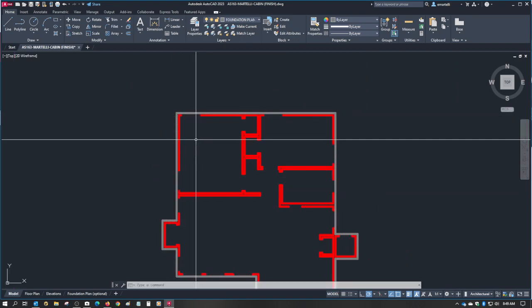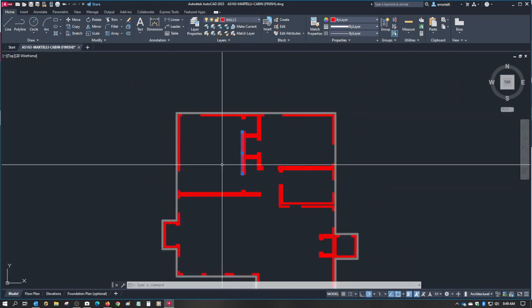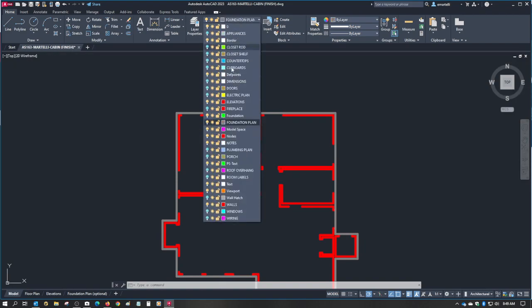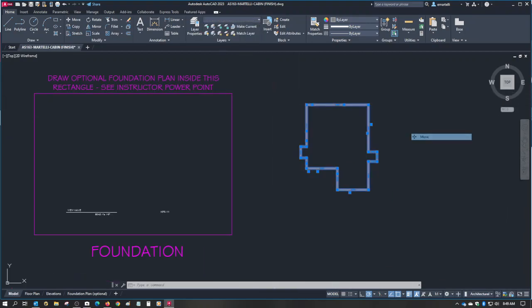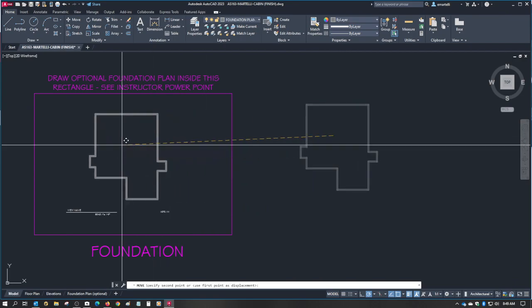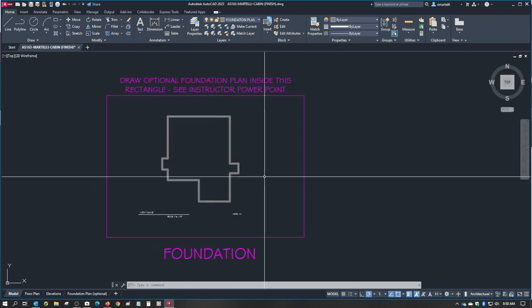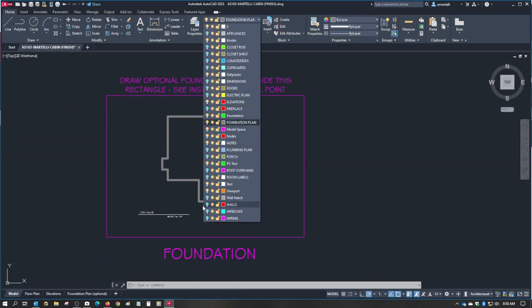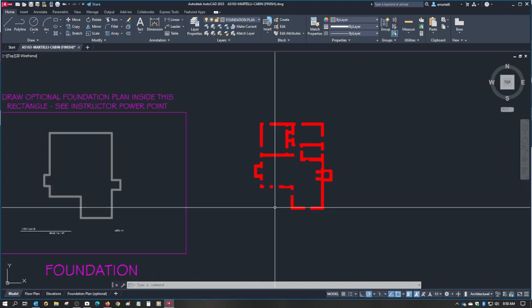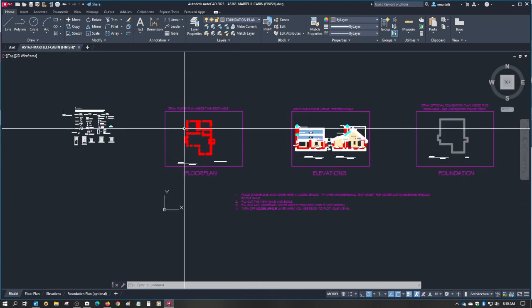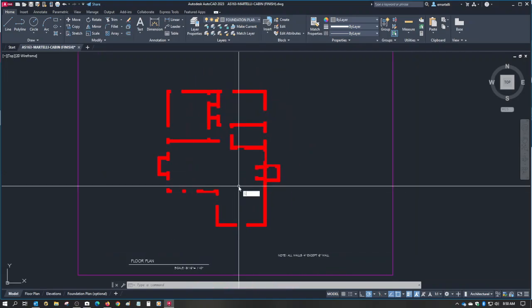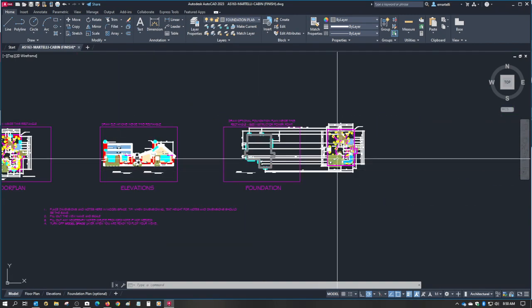Okay. And once I've done that, then I can hide the walls layer. So I'm only looking at my foundation plan layer. And then just pick that and move it back into the foundation magenta rectangle. Let me show my walls layer again and just kind of clean things up. Let me go in here and erase that, okay? And then to show all your layers again, notice they're all up. Lay on, lay on. So you got lay off and lay on. Lay on will turn all layers back on.